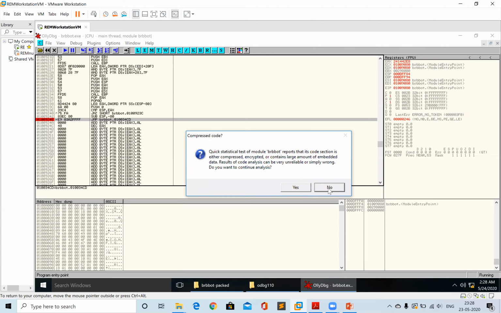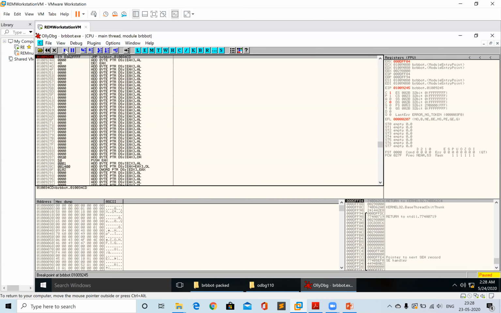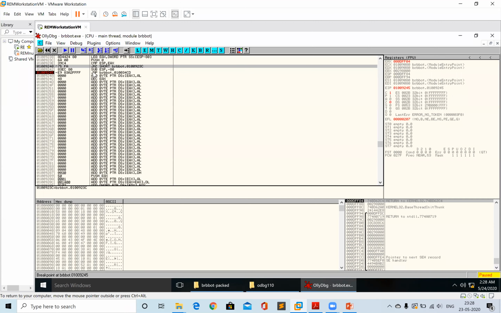The other thing I want to let you know is, in OllyDbg, whenever you try to run, you might get a pop-up like this, to automate the analysis. Don't always rely on this, and always click no for that. It will run and then go into a paused state. Just click on run again, and it will hit the breakpoint over here. So now we have hit the breakpoint.